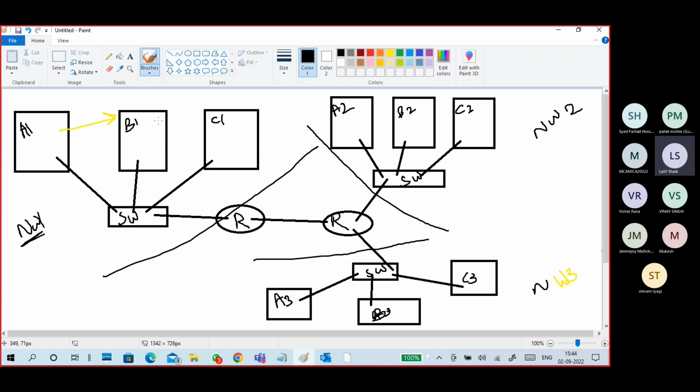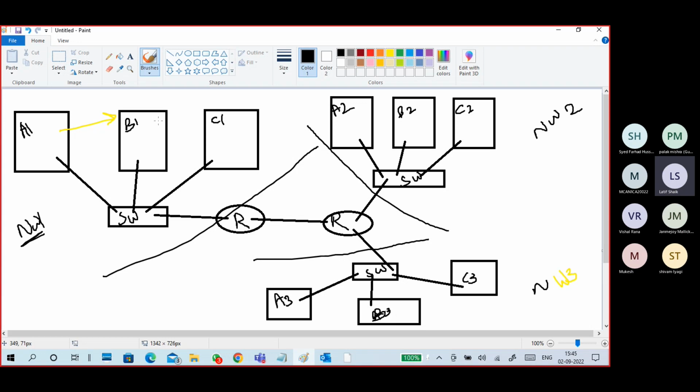So different networks are connected. Without a connection, we can't do it. So how can we connect it? Through interconnecting devices like routers, modems, and that kind of stuff. Once we are connected, then there is a form of communication from my PC to your PC. Communication is there. So that is the form of communication through the network. So this is called an internetwork. Internetwork means just a connection. Interconnecting.